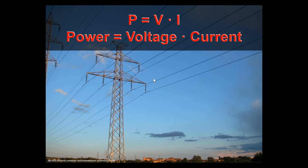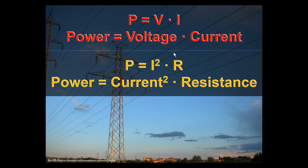And one thing about power transmission is you want it to be efficient. You don't want a lot of waste. And the way to do that is to have a very, very high voltage, because power is voltage times current. And then another equation we can solve for is that power is current squared times the resistance. So if there is resistance in that wire, and all wires have some resistance, you're going to be losing energy per second. You're going to be losing power due to the resistance.